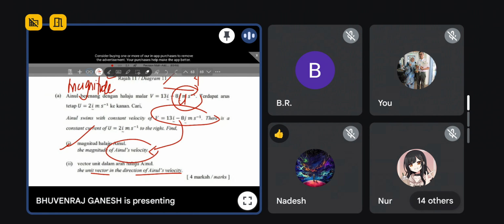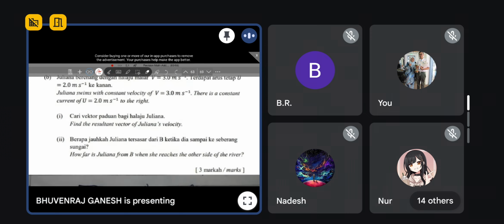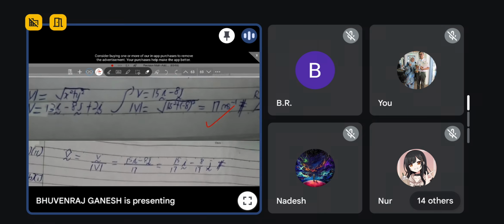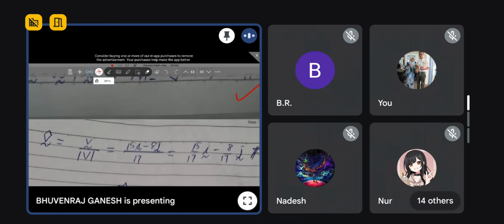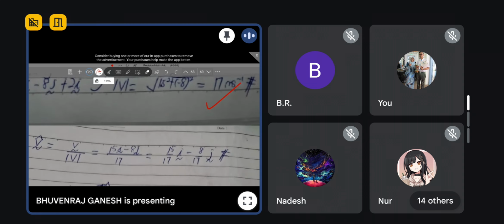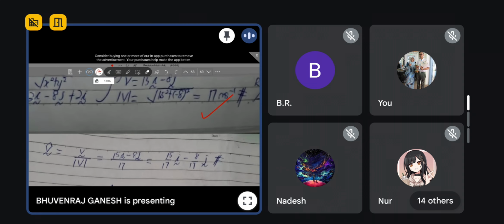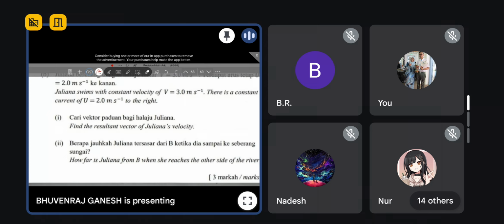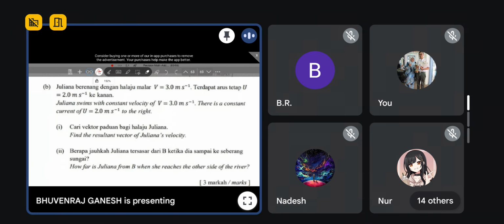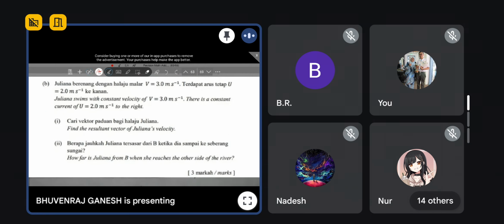All right. So unit vector. Okay, guys, unit vector, how to find? Unit vector, basically you will take vector bahagi magnitude, correct? So you can get the answer already. Very short. Okay, just use your part A answer only. All right. So now question B, they ask you to find the resultant velocity.